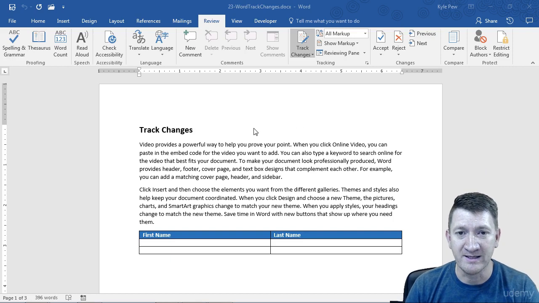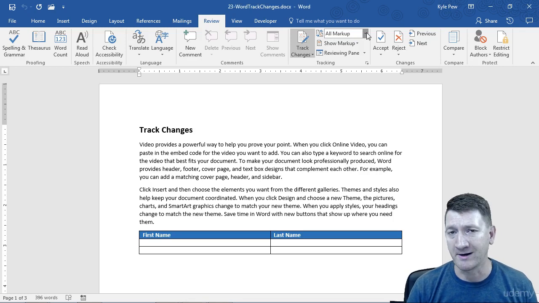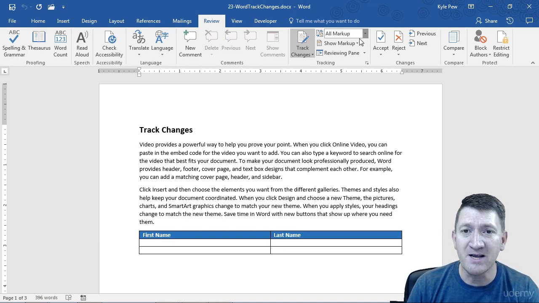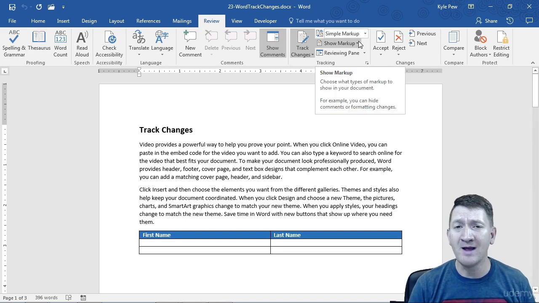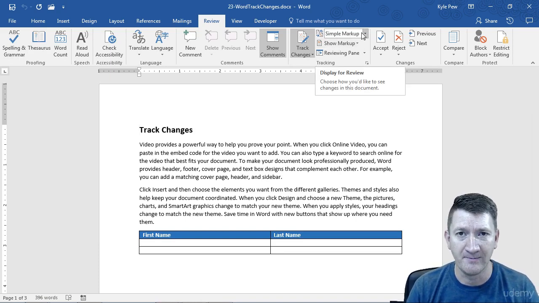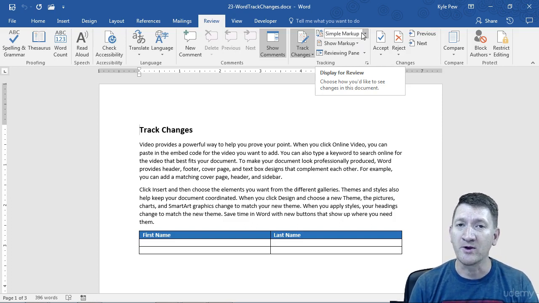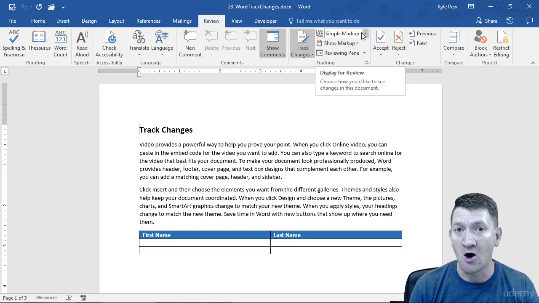Now I'm looking back into the example file and I've got review and I can see that track changes is currently active. Now there's different ways that we can view the markup of the document or the little comments and little marks that Microsoft Word puts into the document to track everything that we're doing here. The default view, ever since the 2010 release of Microsoft Word, is what's called simple markup. Okay? So let's take a look at what simple markup looks like first, since that's the default, and then we'll look into a little more involved markup called all markup.